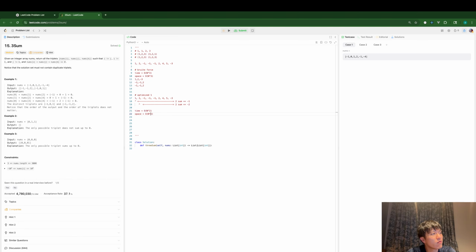Let me think a bit more. Maybe I can do it a little faster. What I have in mind is sorting this array first. Sorting takes n log n time complexity, so there is a possibility that I can speed up.